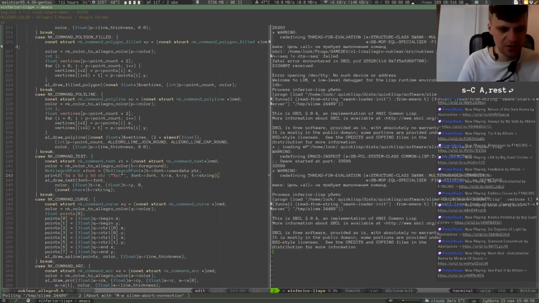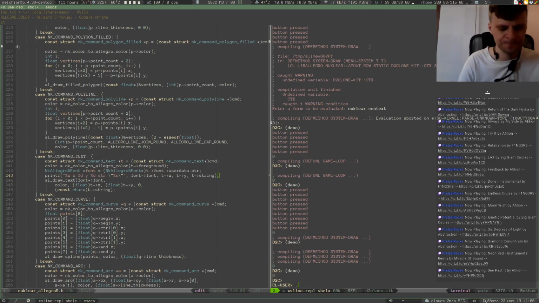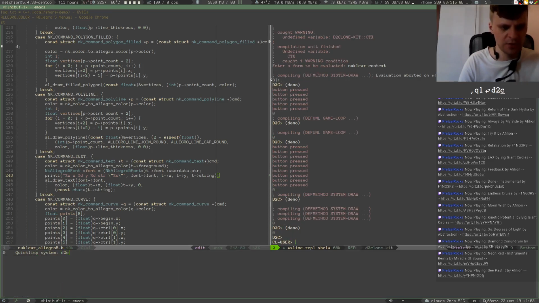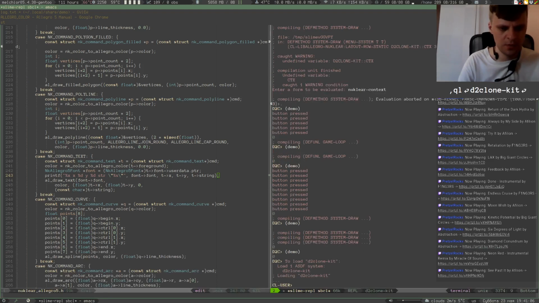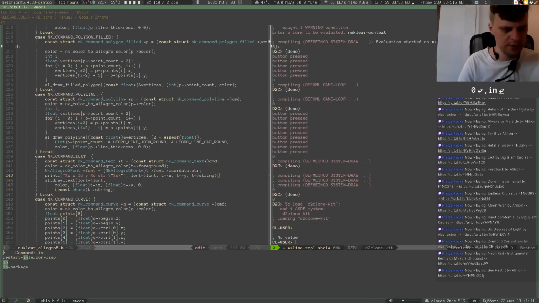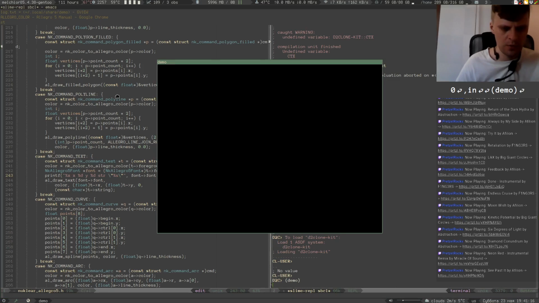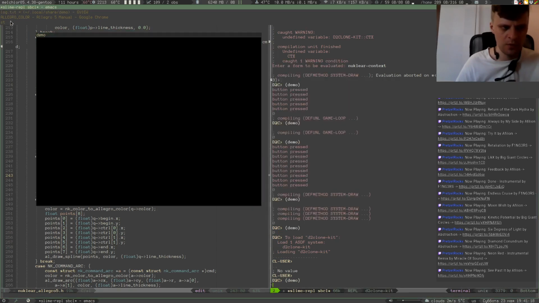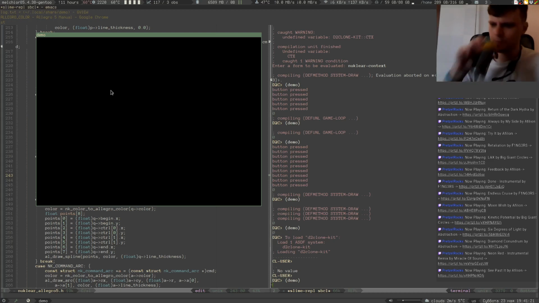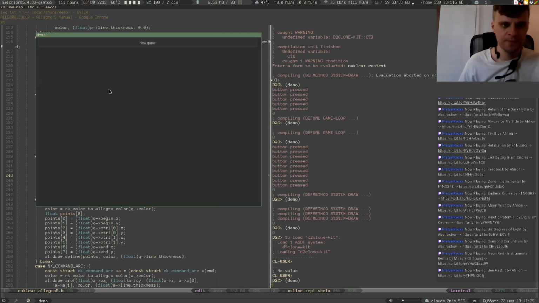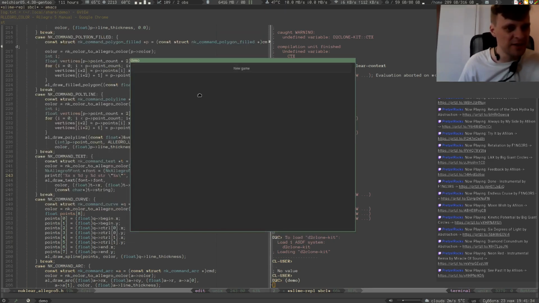Okay, if I restart the whole thing, then quick load it, as usual, and go into that and call the demo. Okay, now somehow it does work. I mean, that's just nuts.